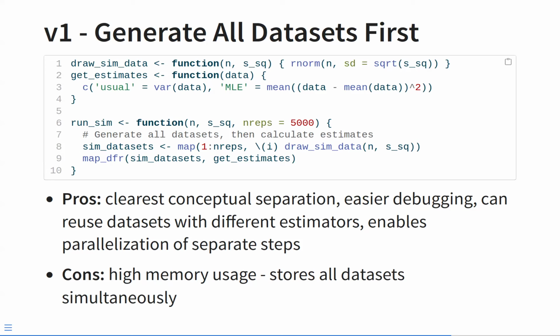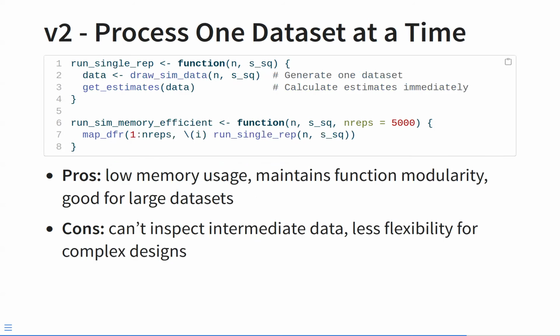Well, one con is it tends to be higher in its memory use. So for this particular example, that barely matters because we were generating 5,000 replications of data sets of size 3 or 5. But if your individual data sets that you're simulating were huge things, like some kind of complex graph object with hundreds or thousands of nodes and needing to keep track of an adjacency matrix or something like that, you could start to run out of memory pretty fast. So that brings us to version 2. What we could have done, but we did not, is we could have drawn one data set and then gotten the estimates for that data set.